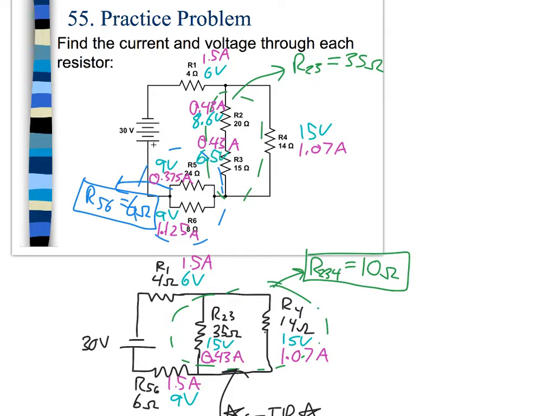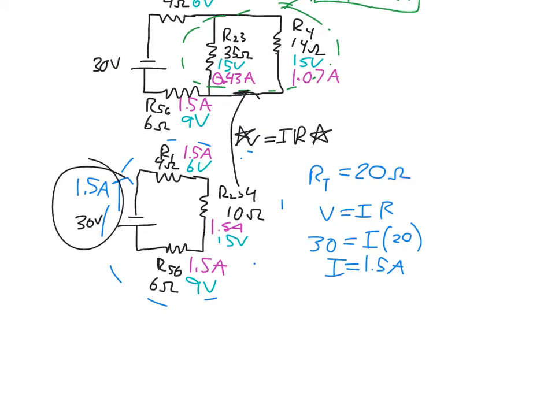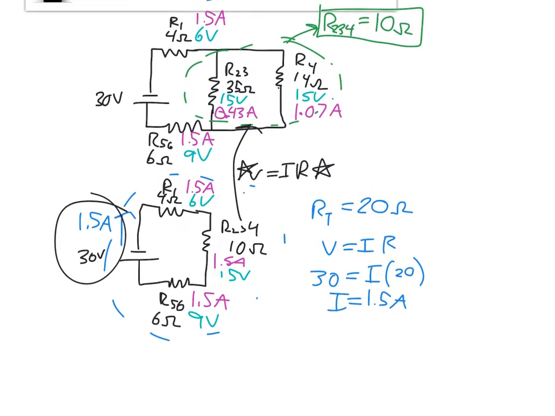I realize that doesn't perfectly add up to our 15 volts here. It actually adds up to 15.1, but that just results from rounding. If we hadn't rounded at all, we would have gotten an exact answer that added up to 15. So there's your final circuit. It is a little bit messy, but the idea, we can see we're first breaking down this circuit, so we're working our way down to get to a total resistance here, all right? And then we're going to slowly build it back up, solving for the voltages and currents for each individual resistor until we get back to our original.